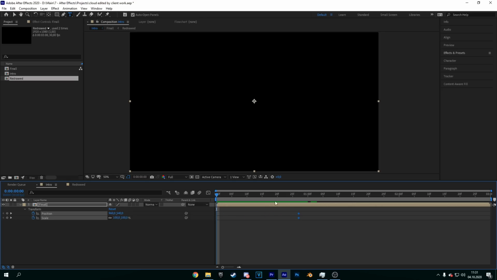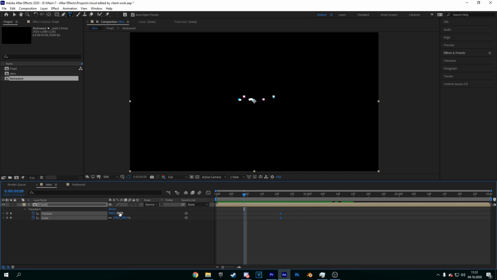Select both of those keyframes. Go where the animation starts. Basically, it should start right there. All right. Then go to the end. And then put the keyframes like here, in the middle of the animation, or do it like there. Then go here.